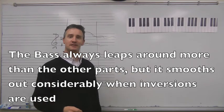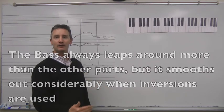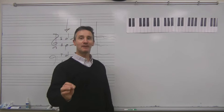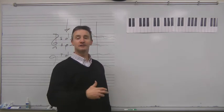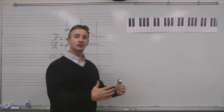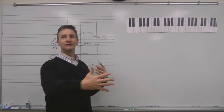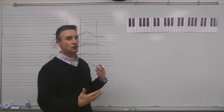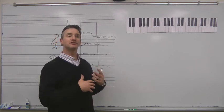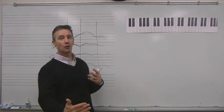Once we get inversions into the mix, the bass can start to smooth out a little more and doesn't have to leap about quite as much. So in these first examples, it's perfectly fine for the bass to leap about a little bit. Try and keep the other voices as smooth as possible. Once we get into understanding and using inversions, you'll find that naturally all the voice parts will smooth out. The bass still has a tendency to leap around a little more than the other voices, but even at that, it will still be smoother, certainly, than when you are limited to just root position chords.